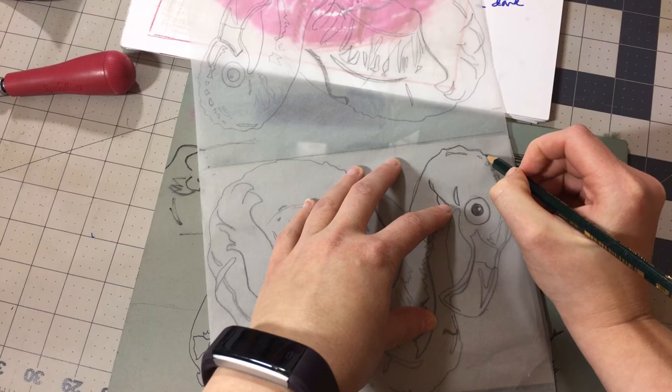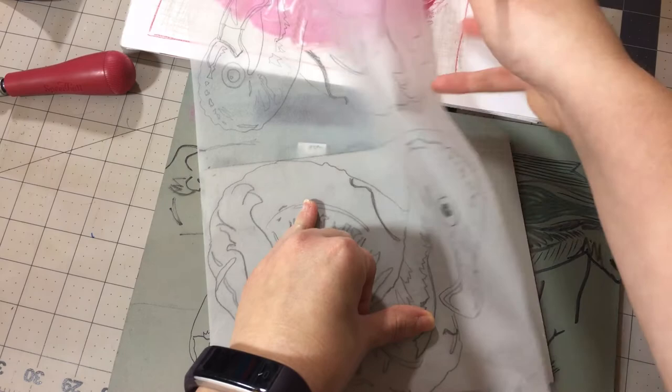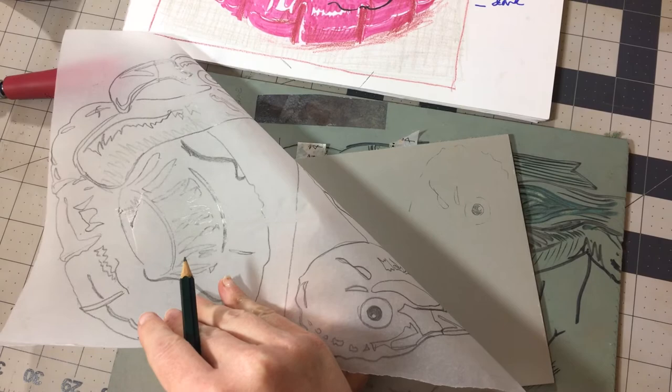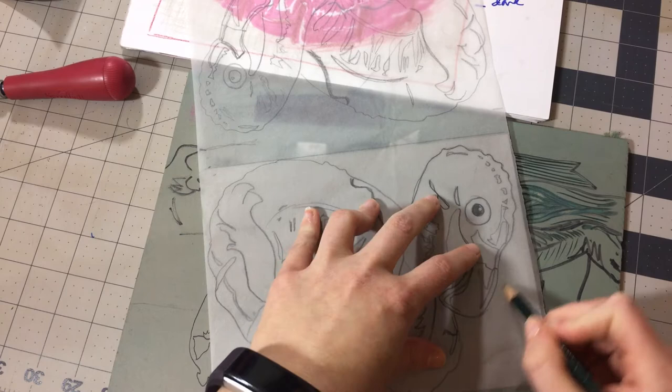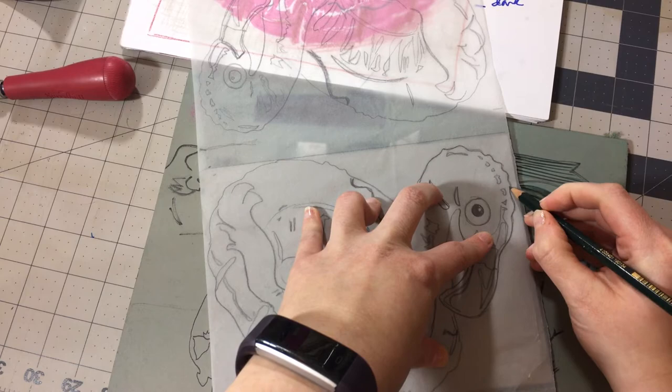Let's see. So as you can see, it transfers fairly well that way too. So if I want to take the whole time, I could do that. But you can also do something similar to the other pencil one by covering the back side of the paper with the graphite. Or there's a few other drawing tools that you can use if you have them.